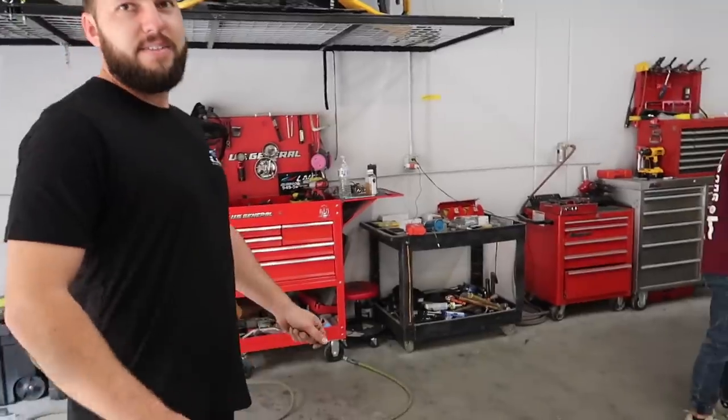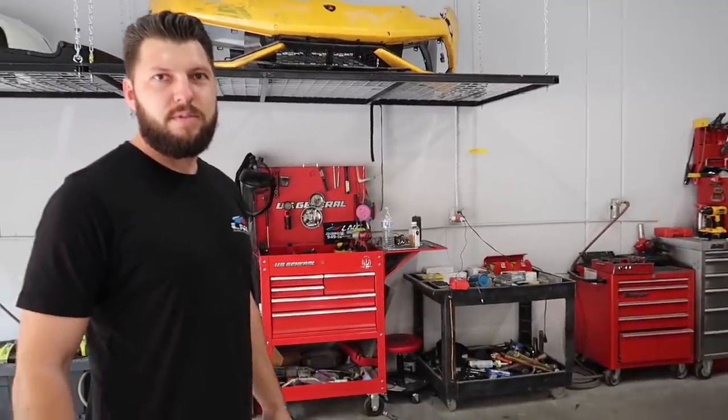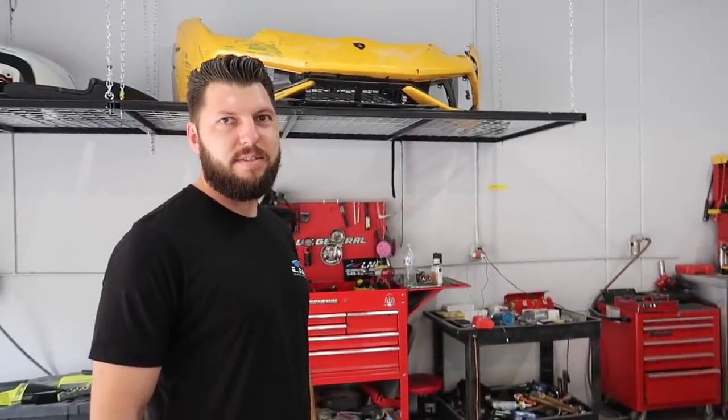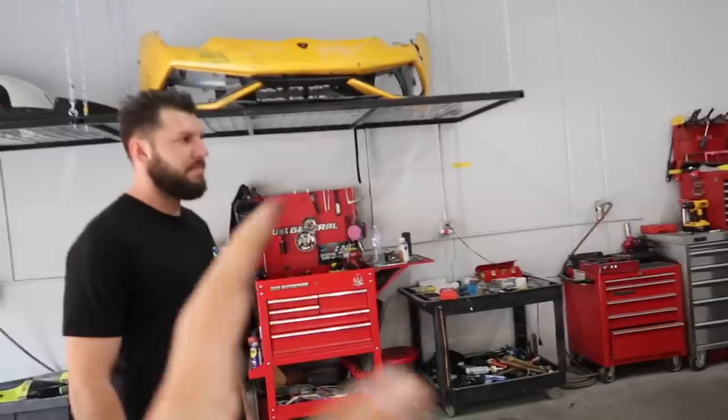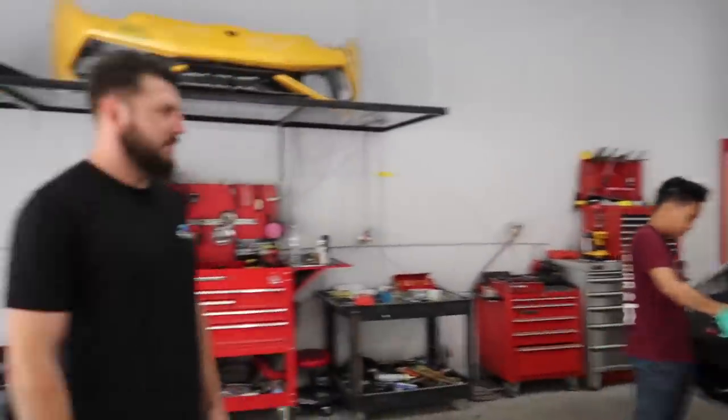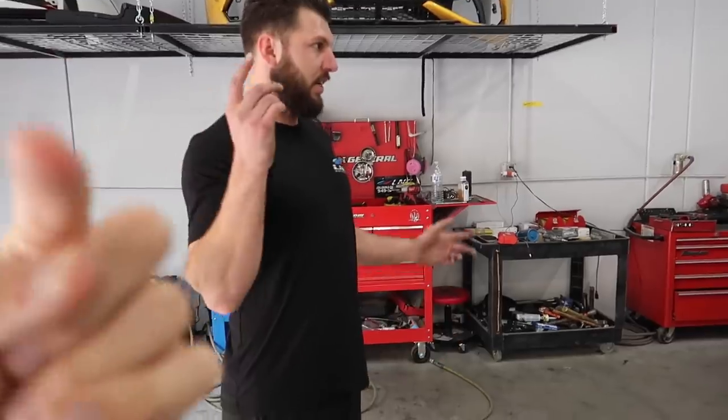Calvin, you're already just being kind enough to let us just come to their shop and wrench on the car with them. So we're gonna try and expedite this as fast as physically possible. And Vlad and his brother Dimitri definitely know a lot more about this car than we do. So hopefully you guys can teach us some stuff. Well, just the gaps will make this car 100% perfect.